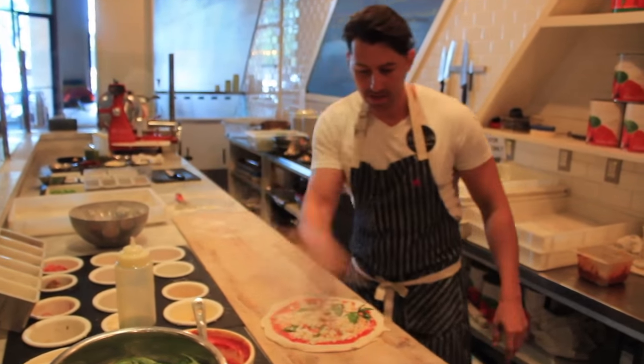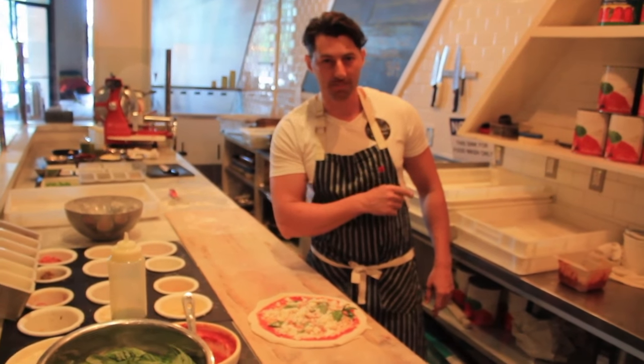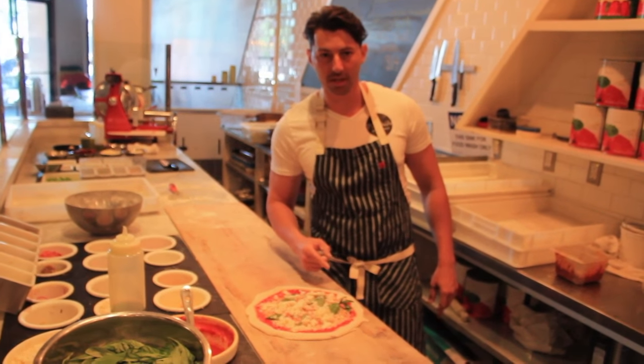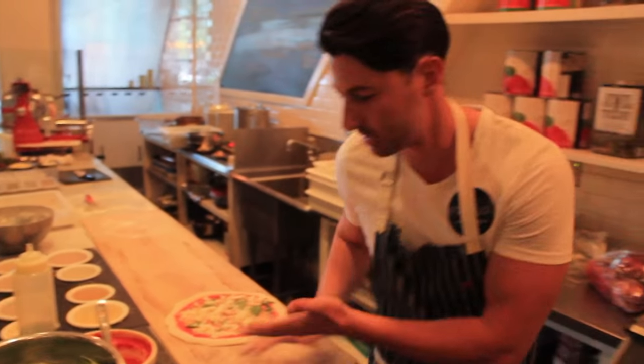Time to put it in the oven and see the real time to cook a Neapolitan pizza. The real time that the pizza will take to cook in a wood burning oven. The real time. Let's go. This one, I'm not gonna edit the time. Okay, so watch out.